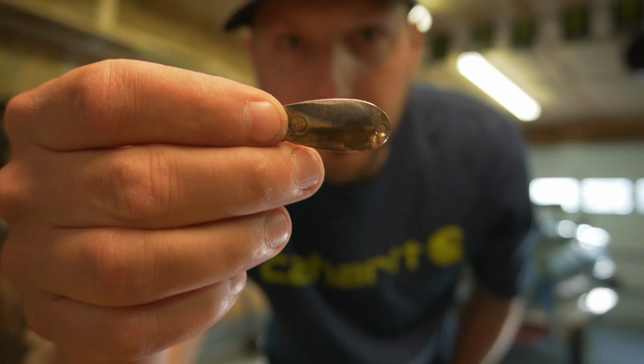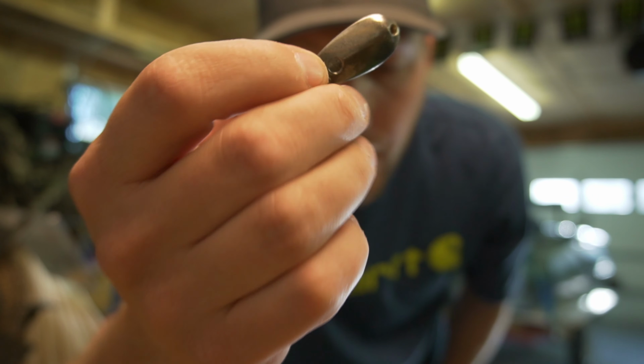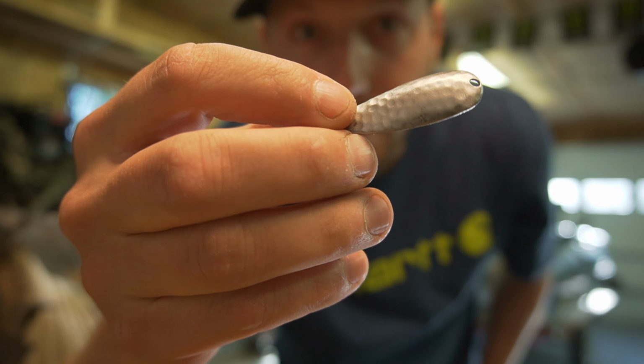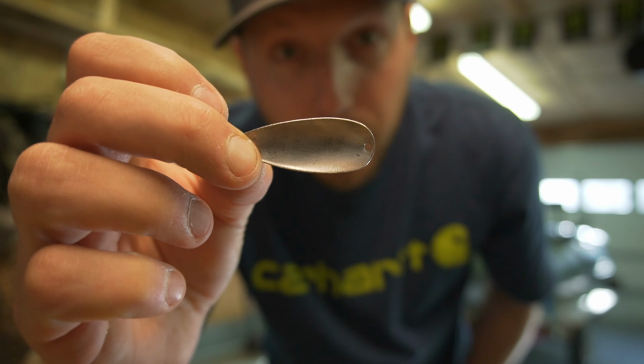Alright, so this Les Davis spoon cleaned up real good. The paint was barely on there anymore, so I just hit it with a wire brush. This Daredevil style spoon, I really had to grind it. The back, as you guys saw before, was pretty much black with rust. I'm not sure I'm going to be able to get it much shinier than that.